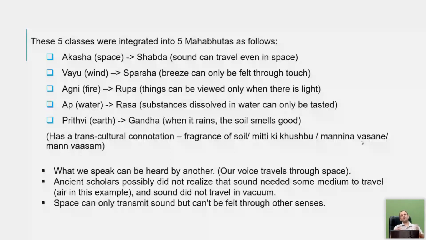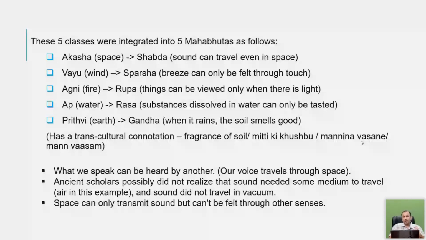Now, why is everything Panchabhautika? So there are things that can be seen as well as touched. For example, a tree or this table. I can touch it and I can also view it. There are things that can be seen, tasted, and smelled. For example, eatables. So hence it was logical to propose that everything is composed of these 5 units, but in different proportions. Hence the saying, everything in this universe is Panchabhautika.